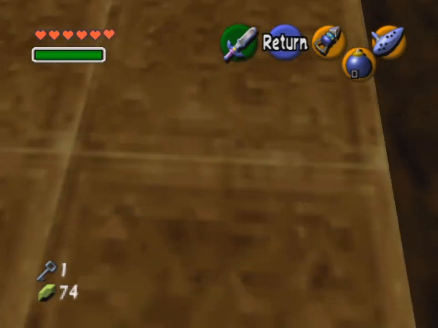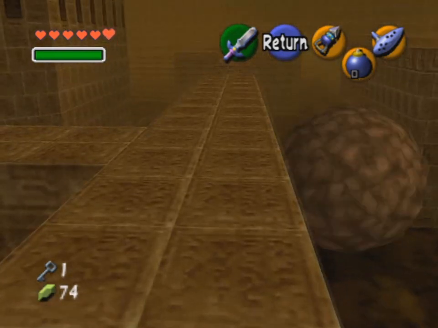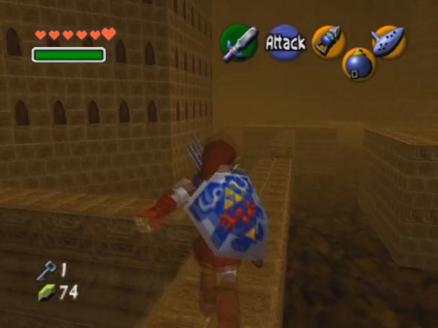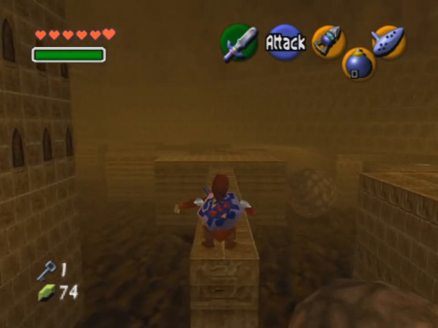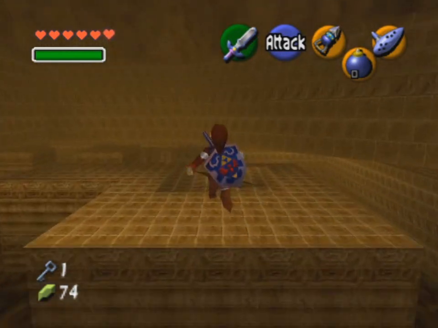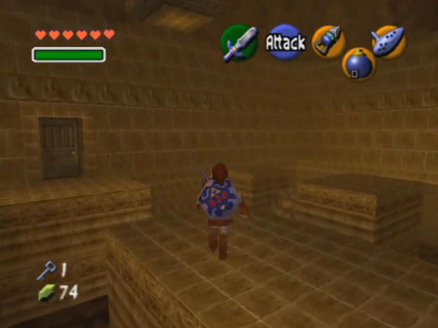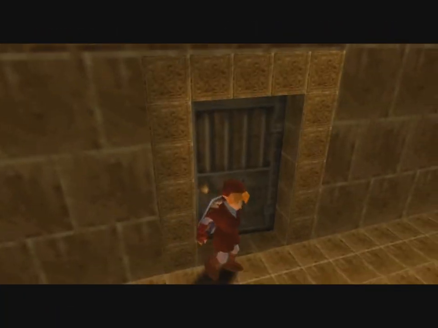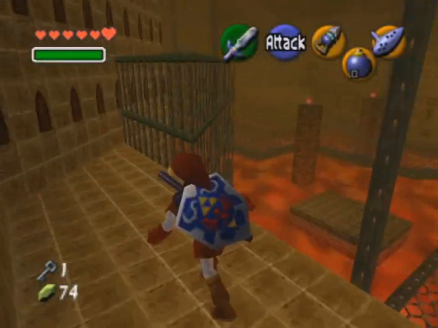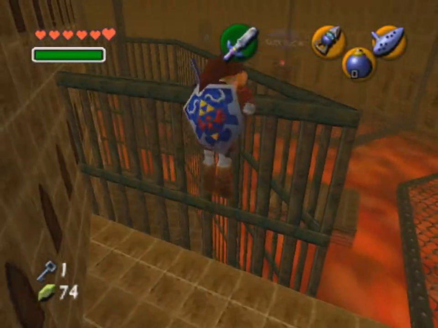So now my vision is very strange. Yeah, I think Link actually stops his animations when going in first person. Very interesting. Very, very interesting. I didn't know that. Even though that's completely useless.